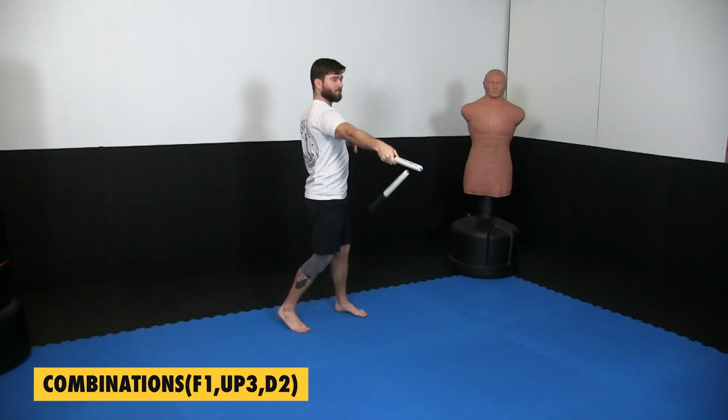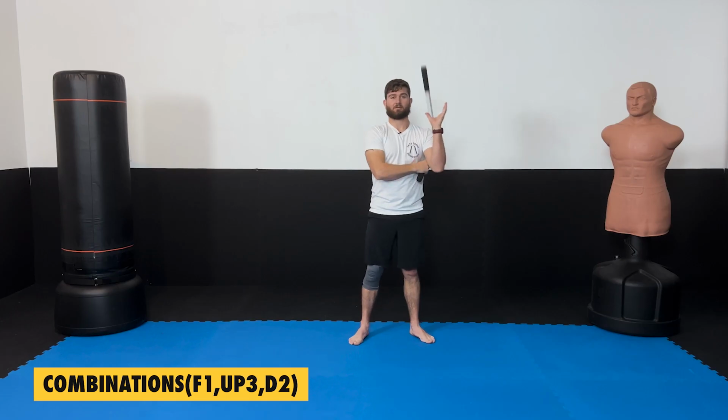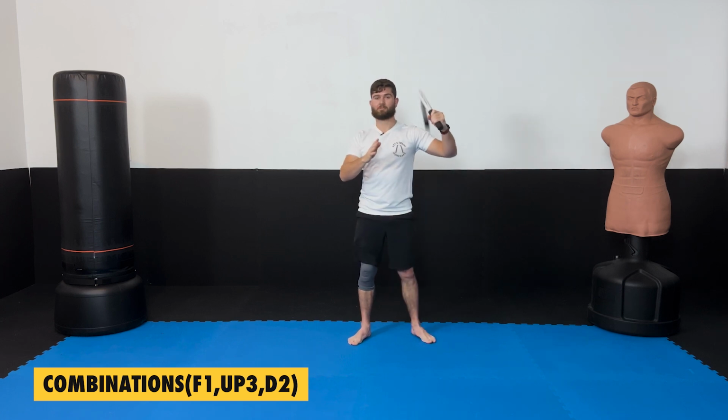Popping my body, that was a bad front strike. Notice I was popping my body forward with these. And that's how you get that reach and get some power in there.